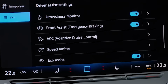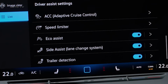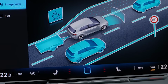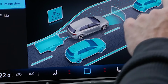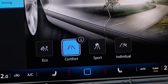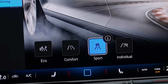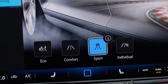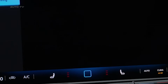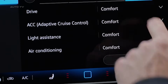Volkswagen has upgraded the Golf's suite of driver assistance features, with particular emphasis on making parking a breeze. The new Park Assist Plus function can now detect suitable parking spaces and initiate the parking procedure with minimal driver input. For tech-savvy users, the Park Assist Pro allows for smartphone-controlled parking, which is especially useful in tight spaces. The new Area View system, providing a 360-degree view of the car's surroundings, is a welcome addition that makes maneuvering in tight urban environments significantly less stressful.